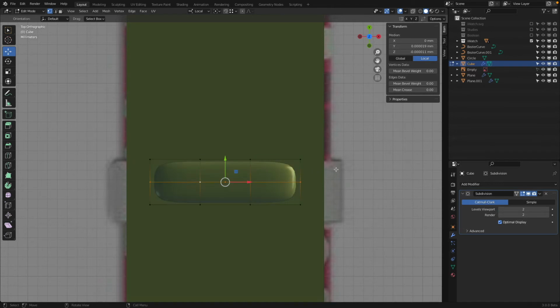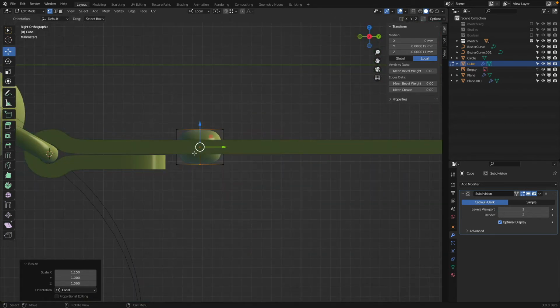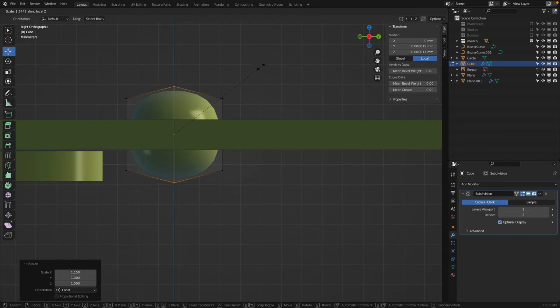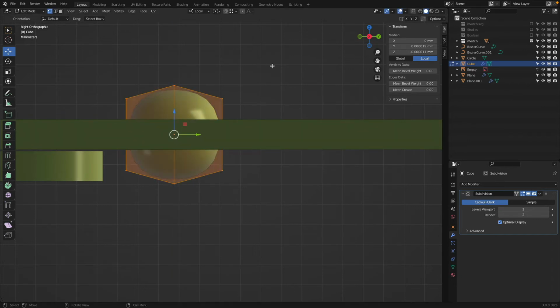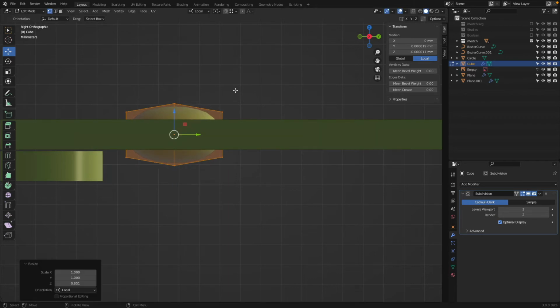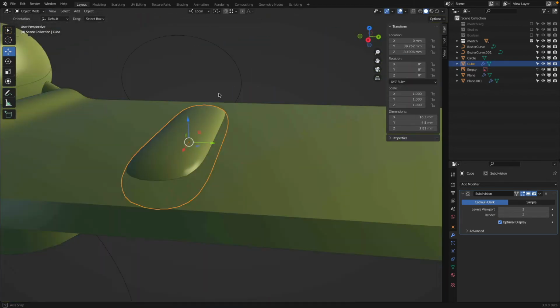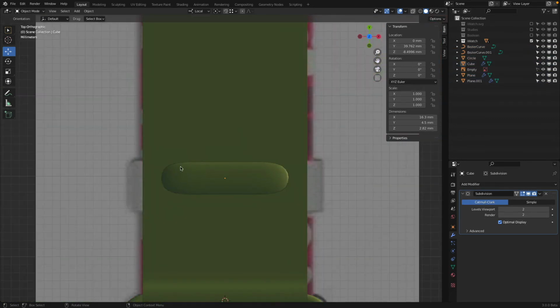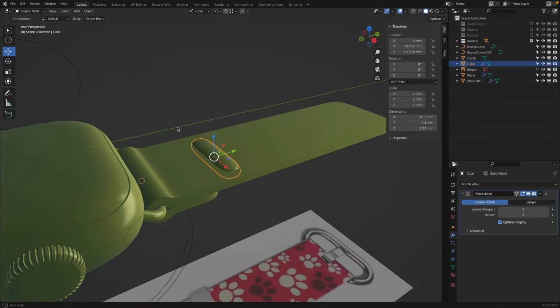So Alt click on this edge, S and X. There. Very good. This looks better. Side view. I still have this, S and Z, and I move this one up. A to select everything, S and Z, and we scale it all back to flatten it a little bit. Yeah, that looks now like a nice pill that's inside.